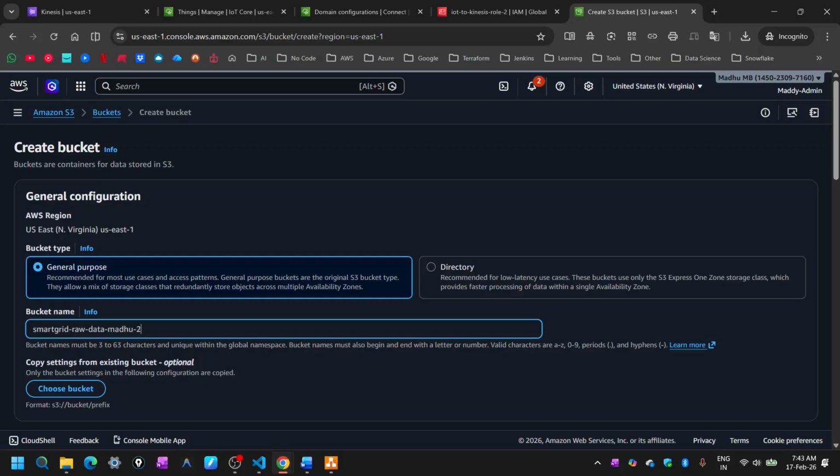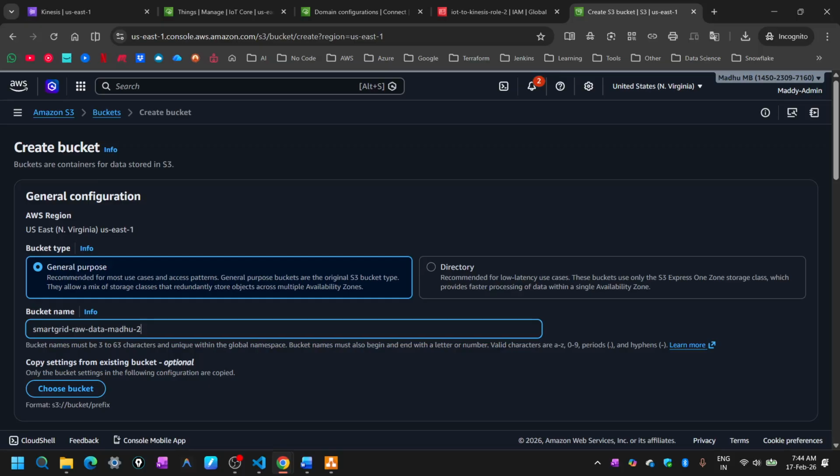So whenever you configure the bucket name, make sure that you are adding some prefixes or numbers. I am adding my name just to make sure that the name of the bucket is very much unique. If you put it in uppercase, it will not work. The name should be in lowercase, and it has to be unique.